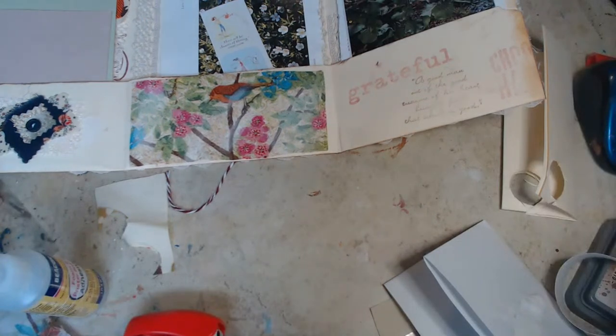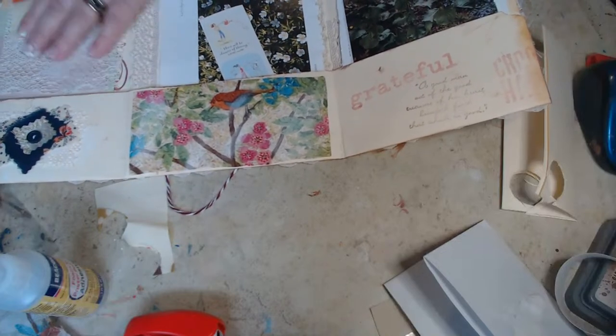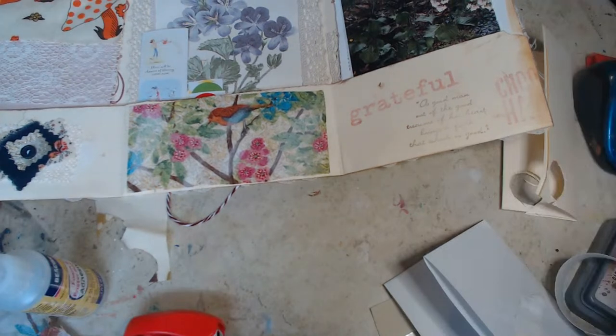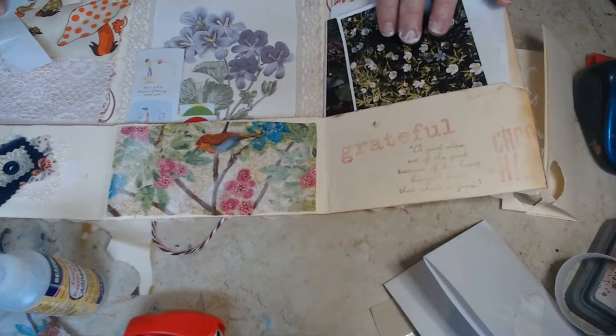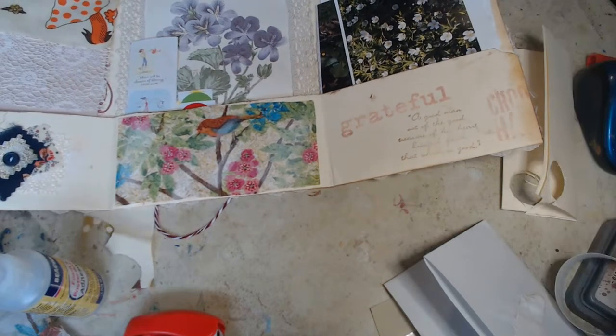These came from Kristen, and I really like those. Actually, you may just get my paper, a little bit of my paper. Oh, and we can do that like that, so you can still see the pretties. And we could always leave that one empty and just put small things in it. And actually, that could be trimmed down really a lot. Guys, I have books and books of stuff I need to cut up. I have some beautiful plant books, but I'm really, really reluctant about cutting up my plant books because I have some gorgeous plant pages. So anyway, but yeah, it turned out real cute, didn't it?